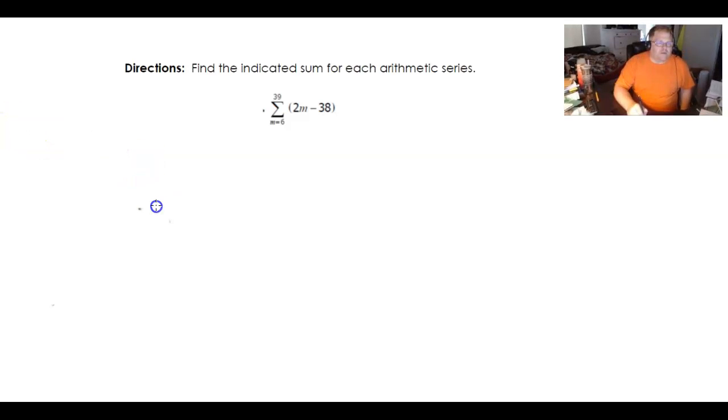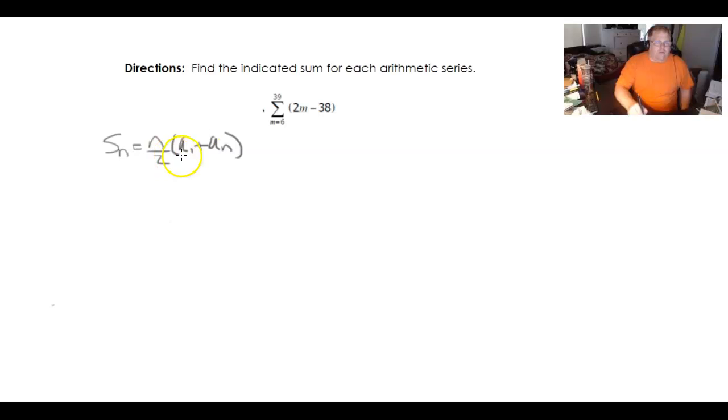Alright, so the first, this one's a little bit more difficult because it's not starting at A sub 1, it's starting at A6 and going to A39, but we'll figure this all out. So again, just trying to get a feel for what this formula is really doing, we need to look at what this is really saying.